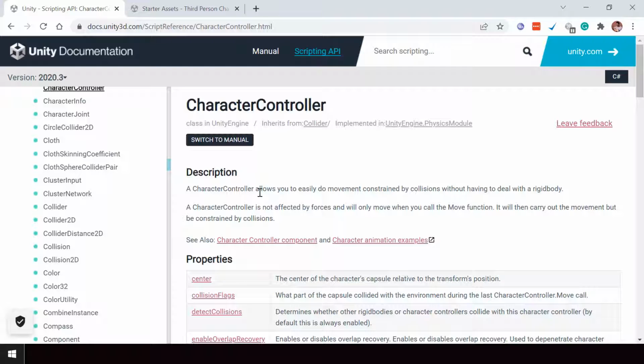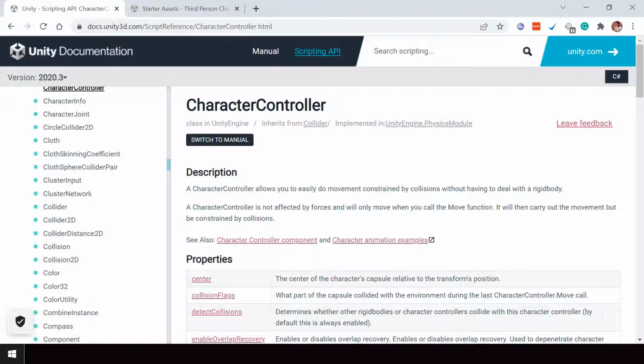In the docs, you can see that the character controller allows movement constrained by collisions and it is not affected by any external forces. This is an important point. If we are using a rigid body, it will be affected by external forces. We don't want that for the player in our game. That can cause problems in the future. So we are going to go with a character controller instead of rigid body.